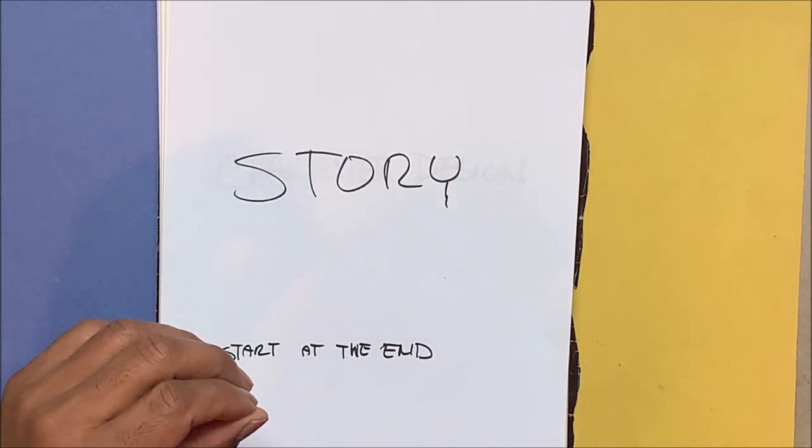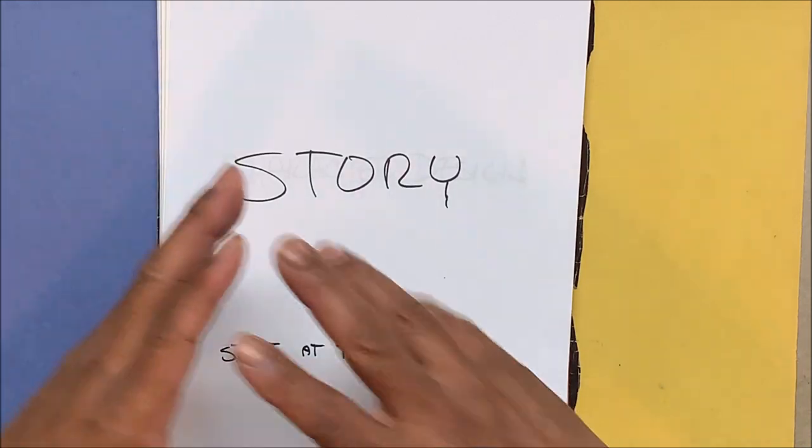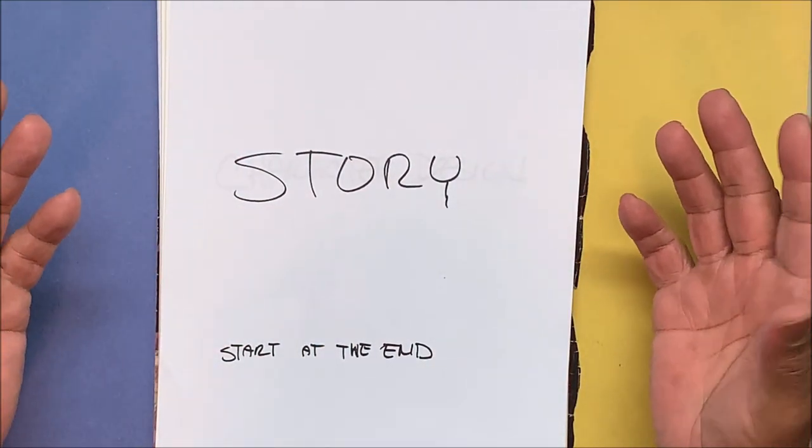Now, I have had a number of people say they started stories and they don't know how to do it. So my thing is, start at the end and then work your way back. As in, okay, let's say you and your school buddies take a trip to Hawaii, and there's a volcano that's about to erupt while you and your friends are on the school trip. So you fly off to Alaska or someplace and you use your laser vision and you cut up this big old glacier and then you fly back to Hawaii and shove it into the volcano, cooling the volcano off. It won't erupt. Okay, that's the end of your story.